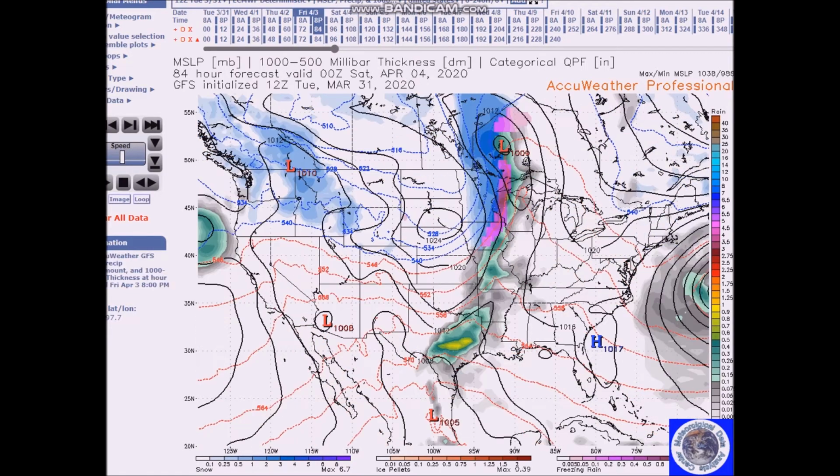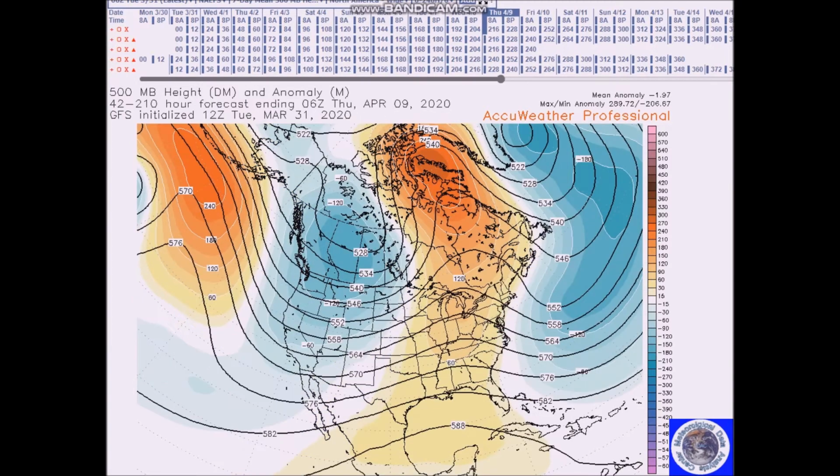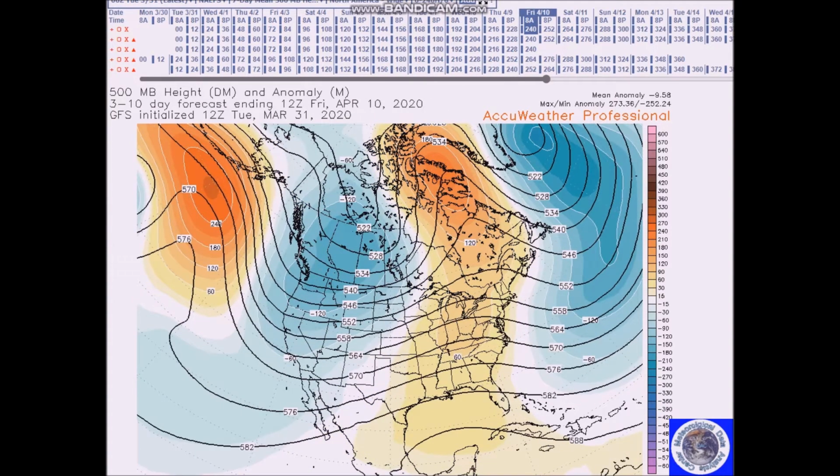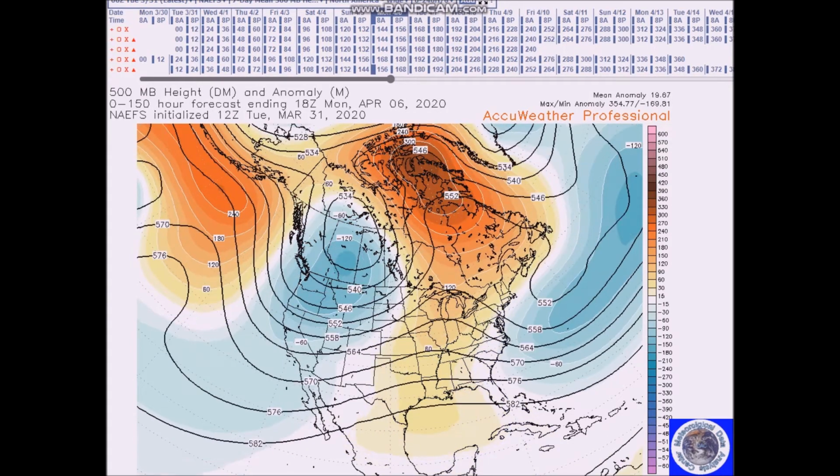Okay, we're going to look at the period for April 8th to the 12th. And the pattern remains pretty much unchanged. We still have our ridge here over the Northeast Pacific, a trough here in the west, covering really the west. Strong positive anomalies here to the west of Greenland and cover much of the eastern U.S., with the ridge down here across the Caribbean and the Gulf of Mexico.